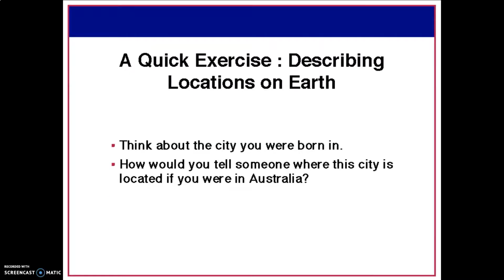So what I want to spend most of my time talking about today is how to describe where objects are located. So for this example, we're going to look at where objects are located on the Earth. So let's do a little activity here. So think about where you were born. What city were you born in?